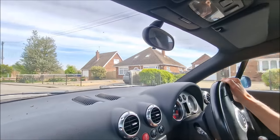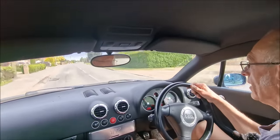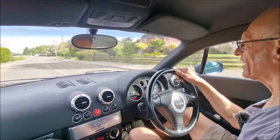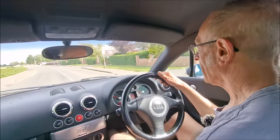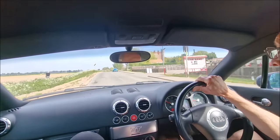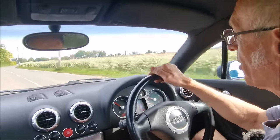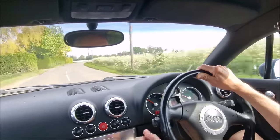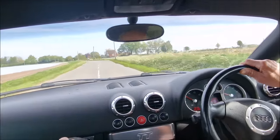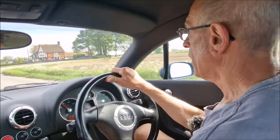Out on the back roads of Lincolnshire in the Hyundai i10. Dad and I discuss possibly replacing the i10 - if the air con goes down again he might get rid of it, perhaps get mum a Kia Picanto instead since he knows the manager at the Kia garage. Dad admits the TT doesn't drive too badly.